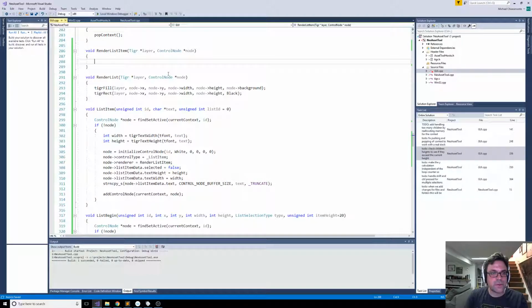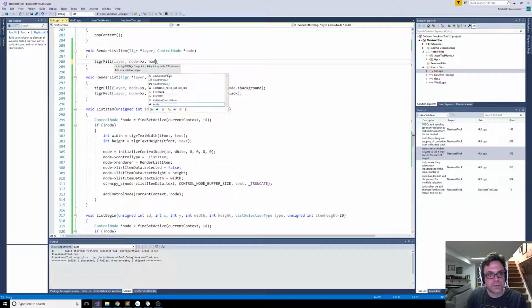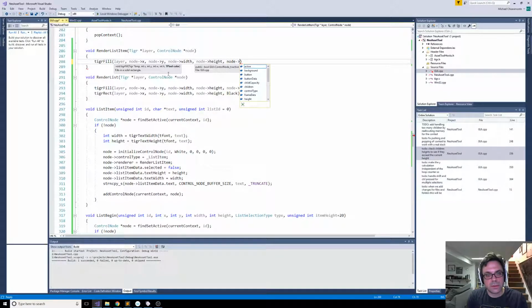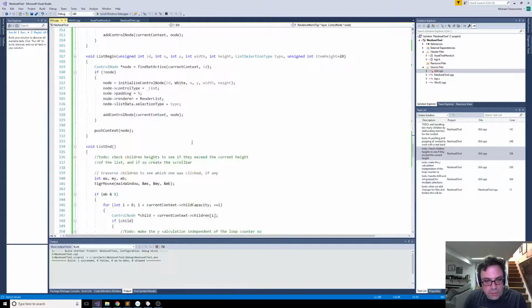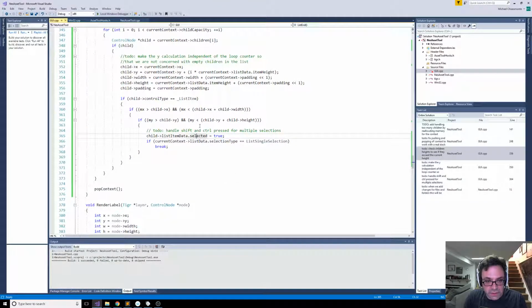So when we go to render the list item, we are going to first do our fill on the layer with the node's X, Y, width, height, and do we need to do? We do need to do the background, but we want to change the background to realistically be the background color of the parent, whatever that might be.